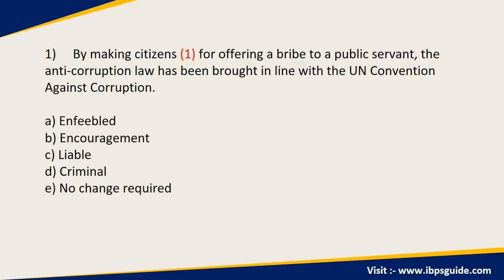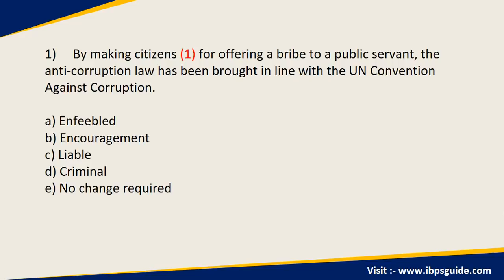Okay. Next, option B is encouragement. Encouragement, you can clearly see, is a noun. It is the name of the act of encouraging someone, right? So encourage is the verb and encouragement is the noun. So we don't need nouns in this blank. We can eliminate option B. So option C is liable. Holding someone liable means holding them responsible, right? Liable is an adjective. It describes something.